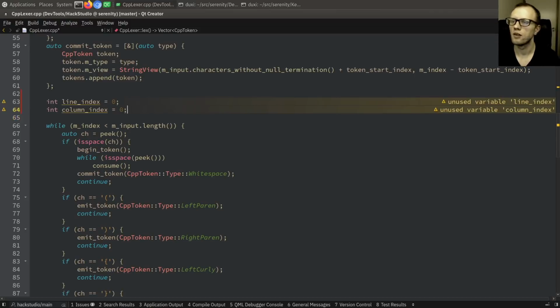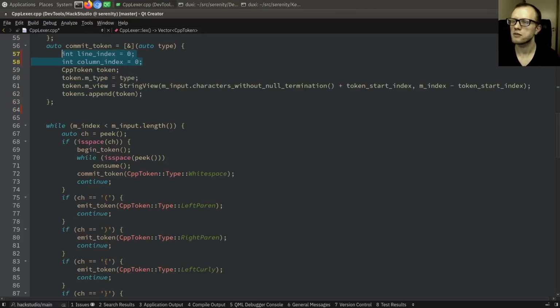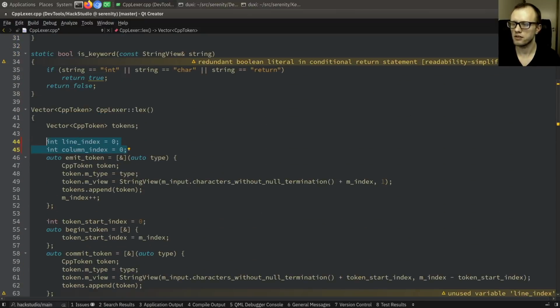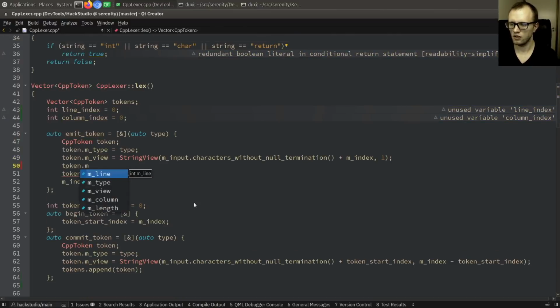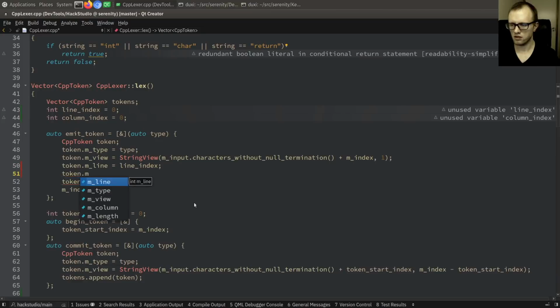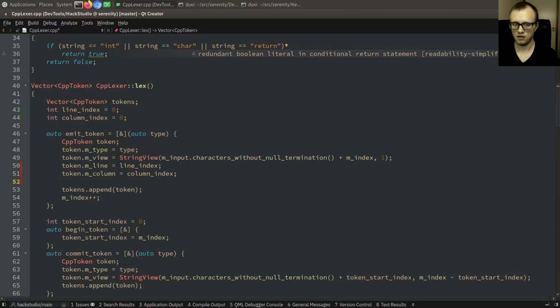Okay. So actually, let's put these far up here so that we can access them from these guys. And line is line index, token.m column is column index, and token.m length is 1.